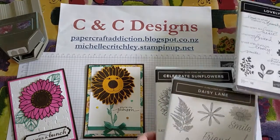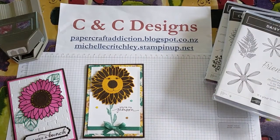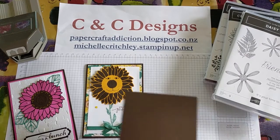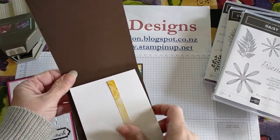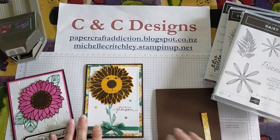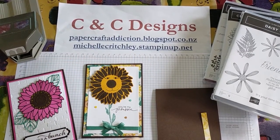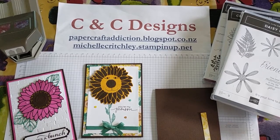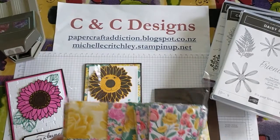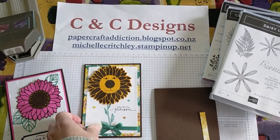The colors I'm using are the background for both cards. The base is Early Espresso, so I need to have a white inside piece. And for the lion, I've used a piece from a paper from the Flowers for Every Season set, and I've cut that down to size.